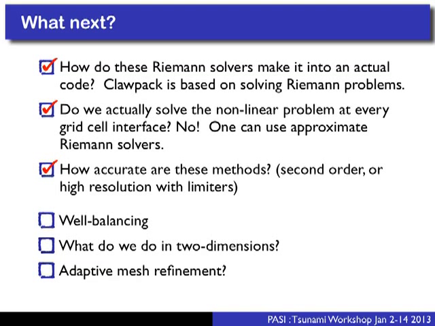What about cost? It's not that expensive. It's actually fairly cheap. Applying a limiter is not expensive at all. And this is all done very locally, because you look at the ratio between the value of your wave and the wave next to it, and then you look at that minmod function, so it's all local expense in any case. So it's fairly inexpensive.